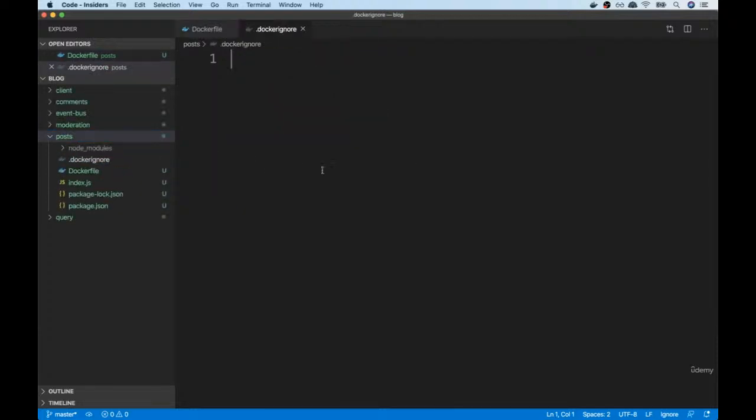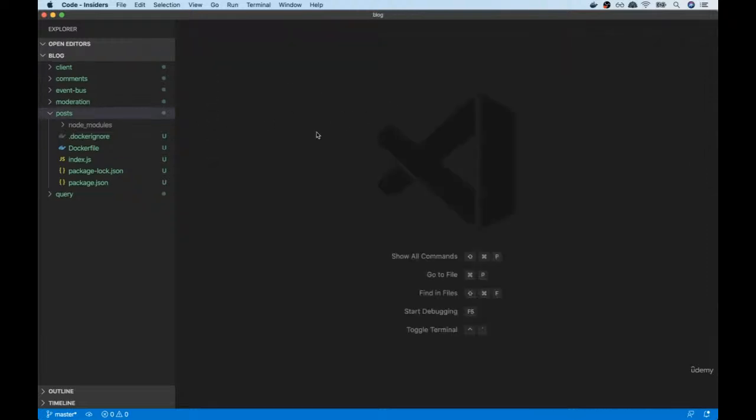And then inside of here, we will write out node_modules like so. That's going to make sure that during the image building process, we do not attempt to copy over that node_modules directory, because the image is going to install all the relevant dependencies on its own when it is being built. Okay, so let's now close those two files.